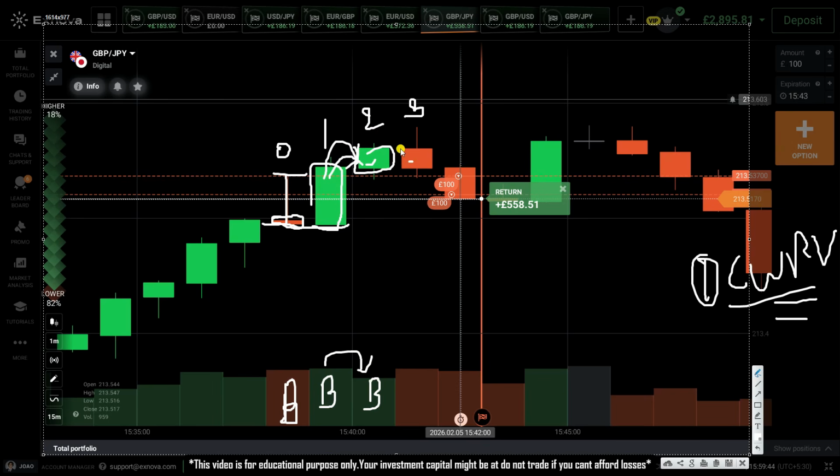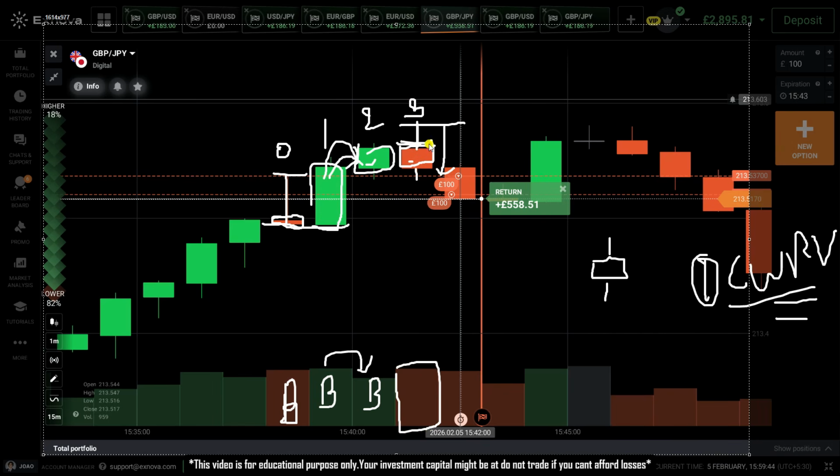Now observe here the upper side and the lower side. Previously we observed the candlestick with equal upper side and lower side rejection. Here observe the upper side rejection is not equal to the lower side, which means the sellers' pressure is high. This means sellers are increasing here. Upper side rejection with the seller's body and the color change with high volume is a sign of high sellers. So that's why I predict a downward direction trade.